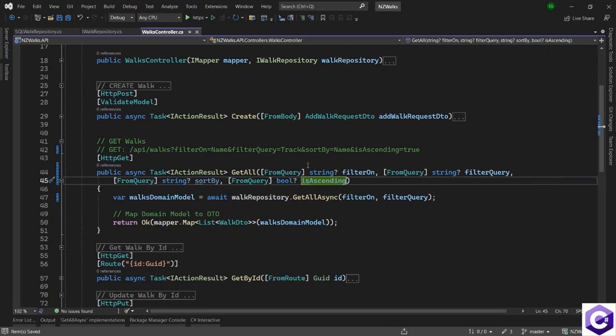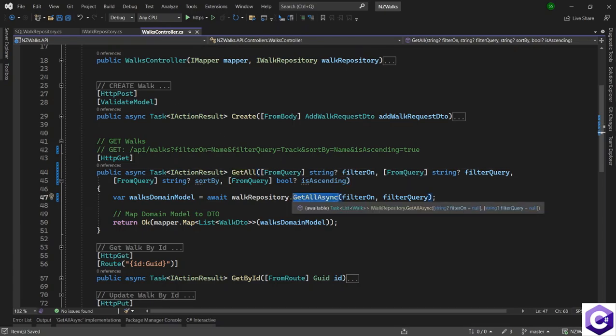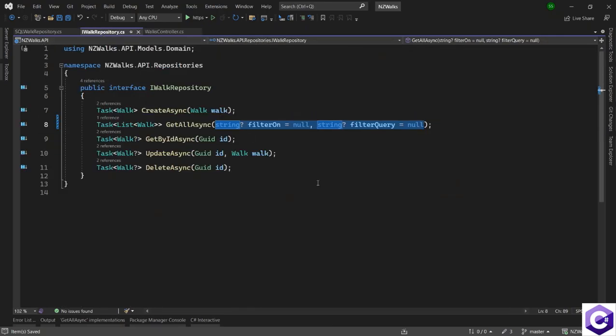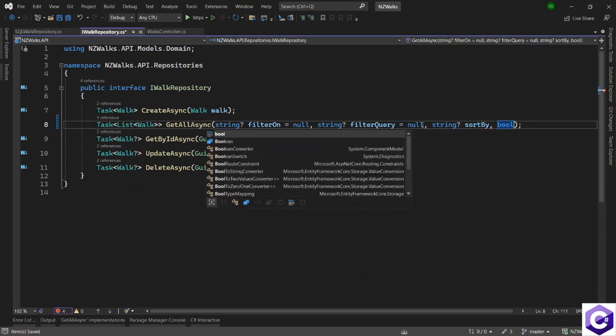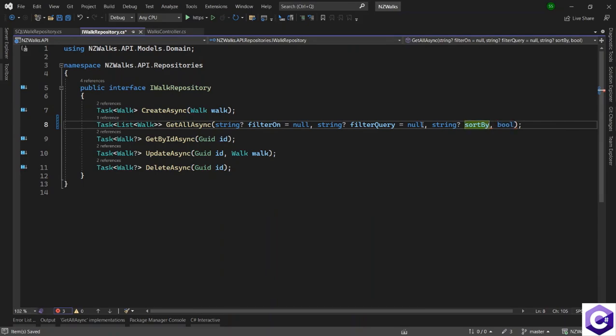And with that, we are receiving the results from Swagger and we are getting the results over here. Now we need to work on the repository method so that we can accept these parameters and sort the result. So I will first go to the interface and change the definition. So after the filter parameters, I will add the sorting parameters. So a nullable string, and the name of this parameter is sortBy, and the sortBy will have a default of null as well.